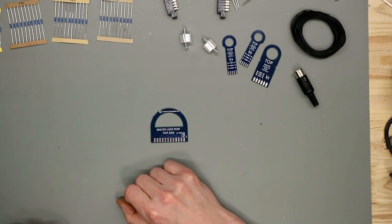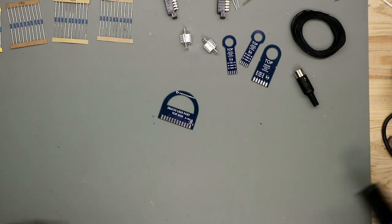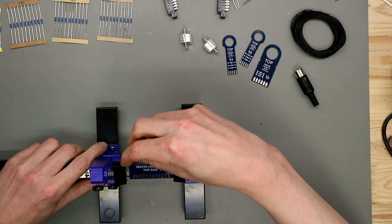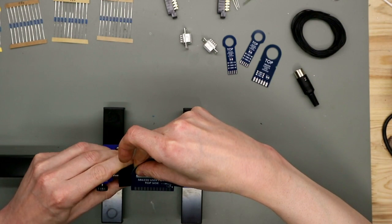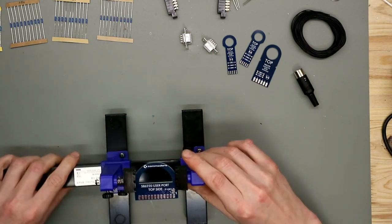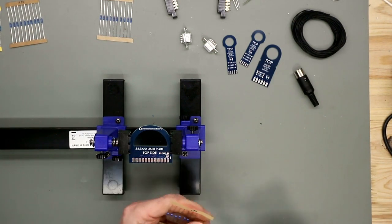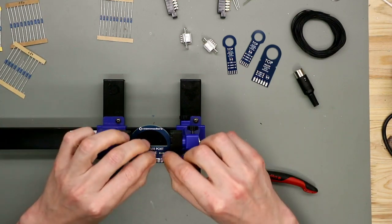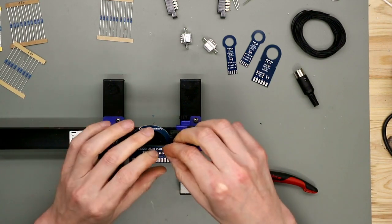So now we're back on the bench and let's start soldering. First we start with the dongle for the user port. So there we start here with the resistor. This is a 680 ohm resistor.